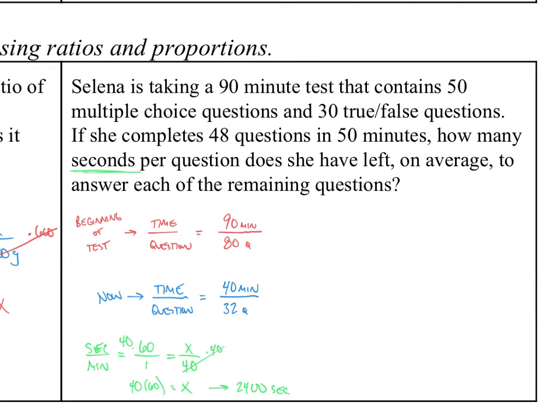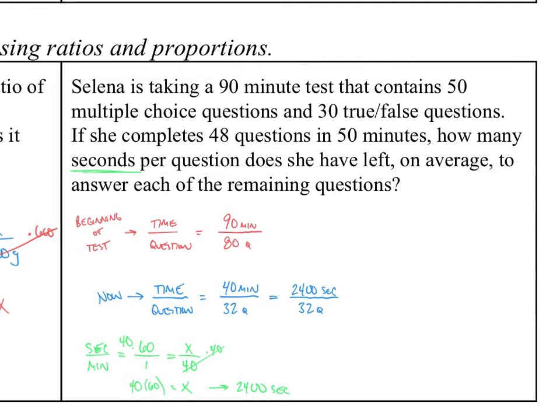So that's going to end up being 2,400 seconds. So I'll go ahead and make a substitution there and say that this is equivalent to 2,400 seconds per 32 questions. These are the same thing, not because these numbers are the same, but because when I changed the number, I also changed what that number represented, or the unit of measure there. So these are the same proportion using different units.